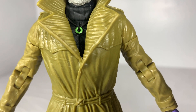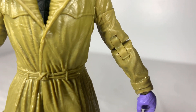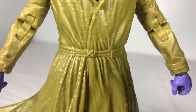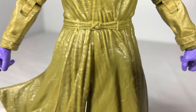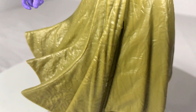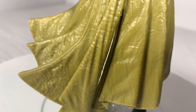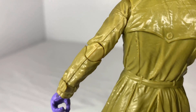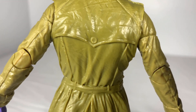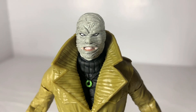If you're going to make this your Hush design, then at least make it worth it. Details picked out on the coat, some dry brushing in the folds, a wash — something, anything for me to care about. But it's not there. There was clearly a lot of effort put into the sculpting of the coat, which is obviously the centerpiece of this figure. The only real paint used here is on the head — not even on the neck — and the knives, which we'll talk about later. I think there was probably more than enough budget for some added paint here. What, blow all the paint budget on the digital render?